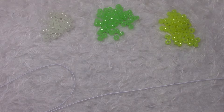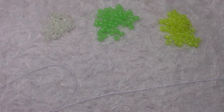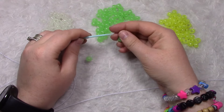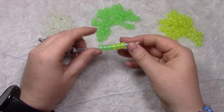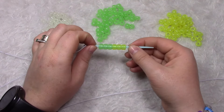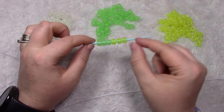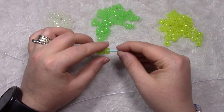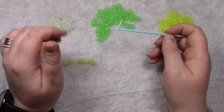Now we are going to add on our beads for the single. I'm going to be using green and yellow as my flower beads. For the base of the flower, we are going to end up using three beads of each color, alternating all the way around. I'm going to use 30 beads as the base for my single. If you need to go up a size, you go up by three. If you need to decrease a size, you go down by three beads.